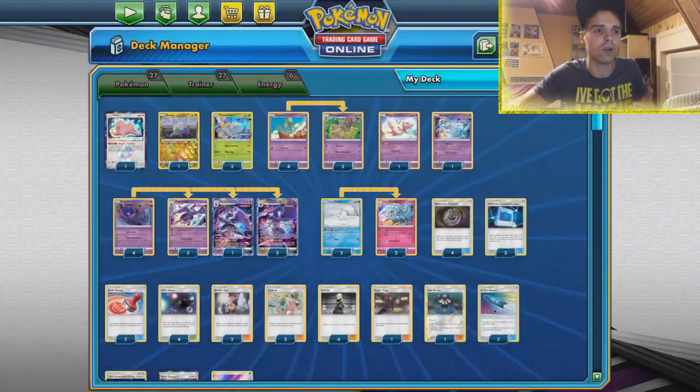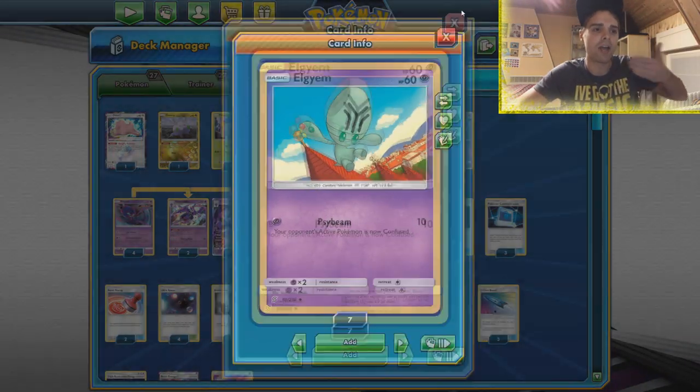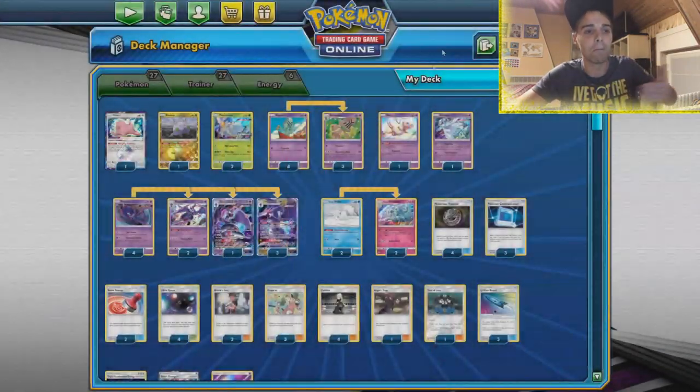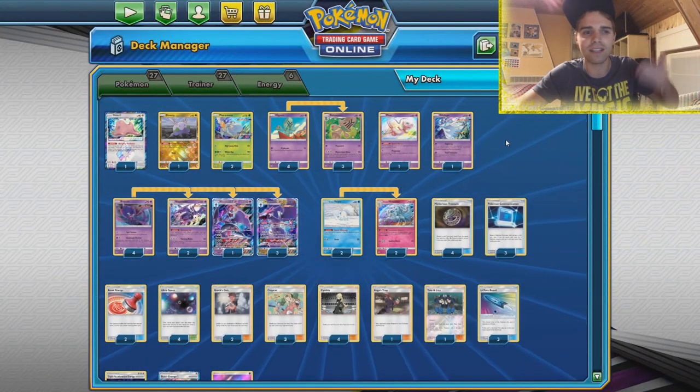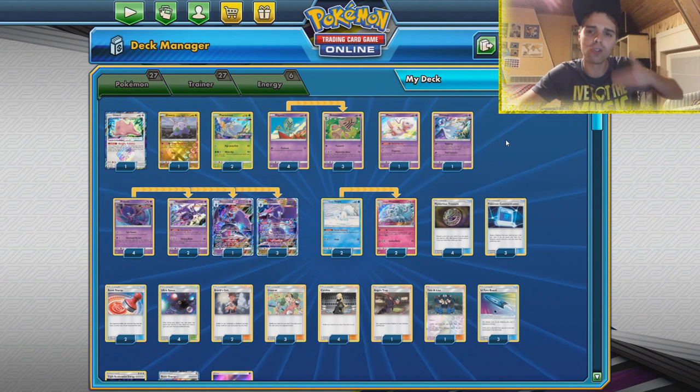Draw, of course, into those Elgyem, because we are going to need those in order to evolve into Beheeyem. So Beheeyem puts itself back in the deck with Mysterious Noise. So that means our triple accelerated energy doesn't get discarded. It goes back to the deck. So we need to draw our entire deck.